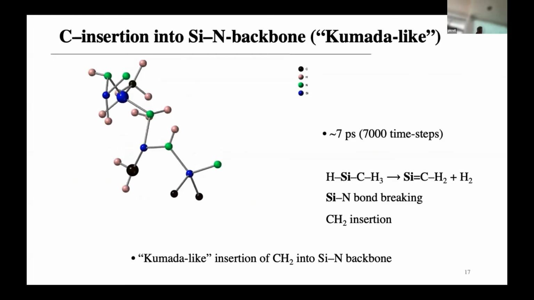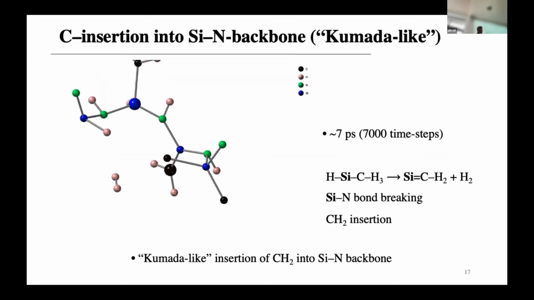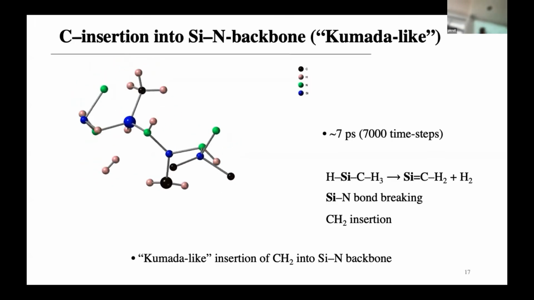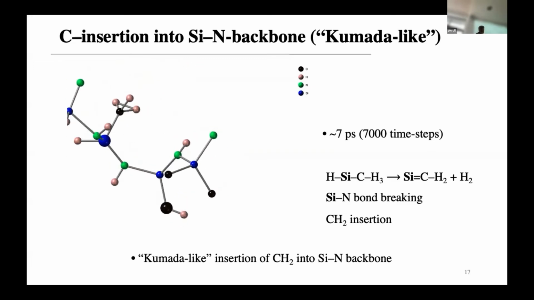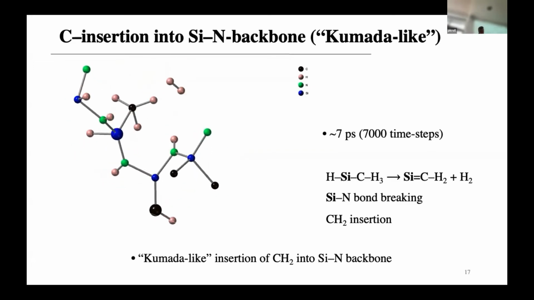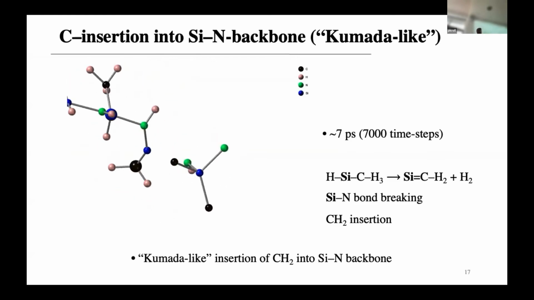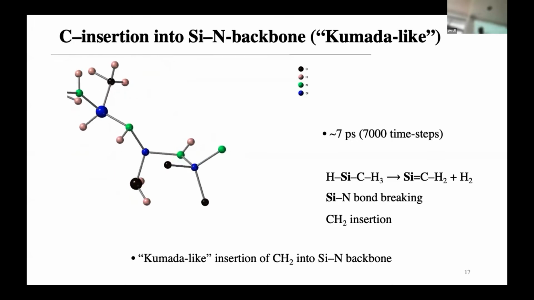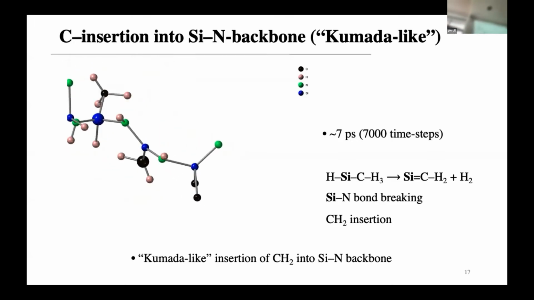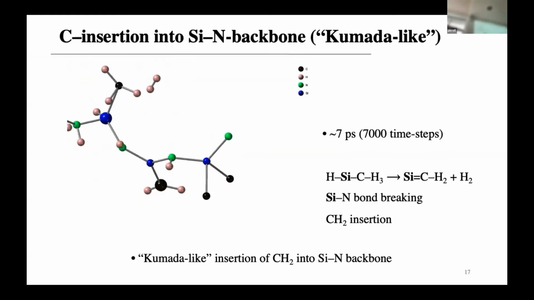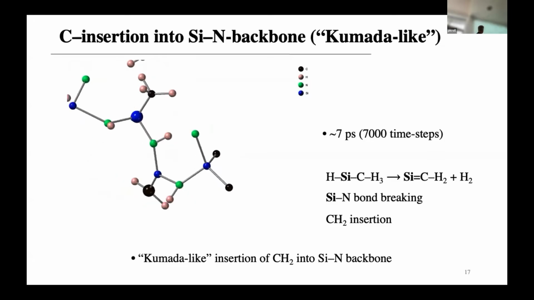All these bonds that are located here are only indicative of distances, have nothing to do with bond order or whatsoever. And this is rather stable, wriggles around. Yes, so everybody wiggles around. After some time now, if we are patient enough, we will see that this bond is going to break between the silicon and the adjacent nitrogen. And then basically it will be this carbon that flips over.